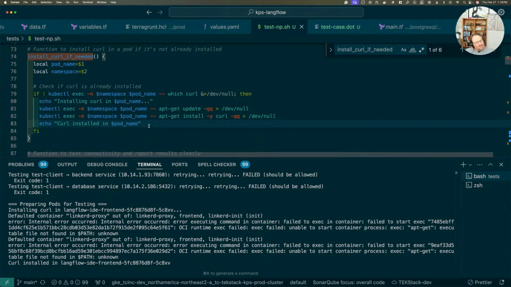I just realized I probably don't have to skip this test till I update the Langflow containers. Let's see if you can fix this curl install, and then we'll leave these tests till a little bit later. I'll come back because I still want to use them for automated testing. I don't want to think about network policies. I just want to deploy them and test them, see they're good. Every time you deploy, just make sure they're good to go. So I'll finish the script later, but for now, I'll just fix this part.